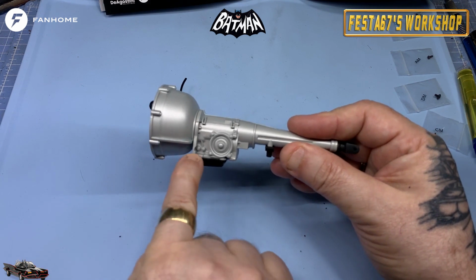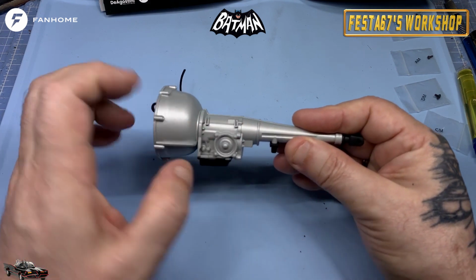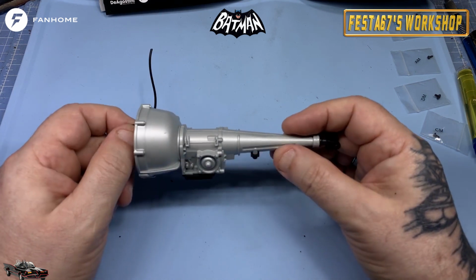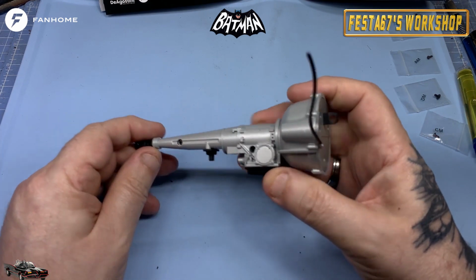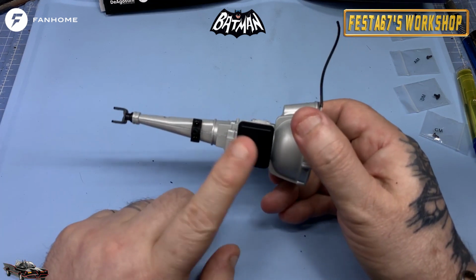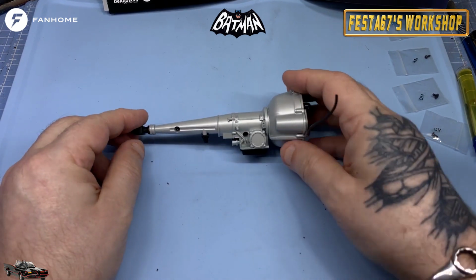And as a modeler, I'm thinking of all the pin washes I can put in and the detail that I can add, bolt heads and things like that. So, yeah, I shall be doing a few little tweaks and detailing as I do this build. But that's where we are for today. You got your bell housing, you got your transmission, you got your belly pan there, and you got your mount. So that's where we'll finish for today.